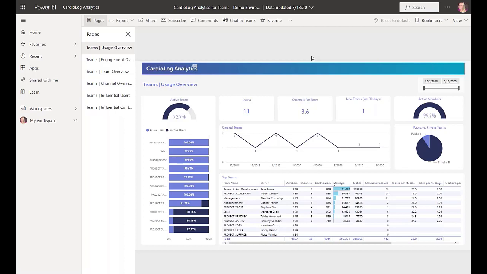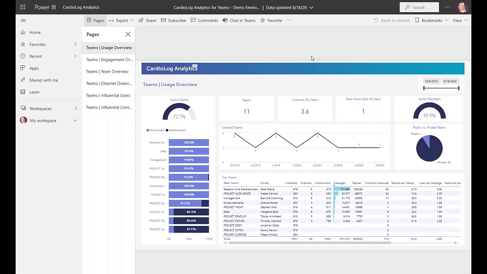Cardiolog Analytics SaaS reports for teams provide valuable insights into how users in your organization are using Teams. Your organization can use information from the reports to better understand usage patterns and to help make business decisions and focus training and communication efforts.